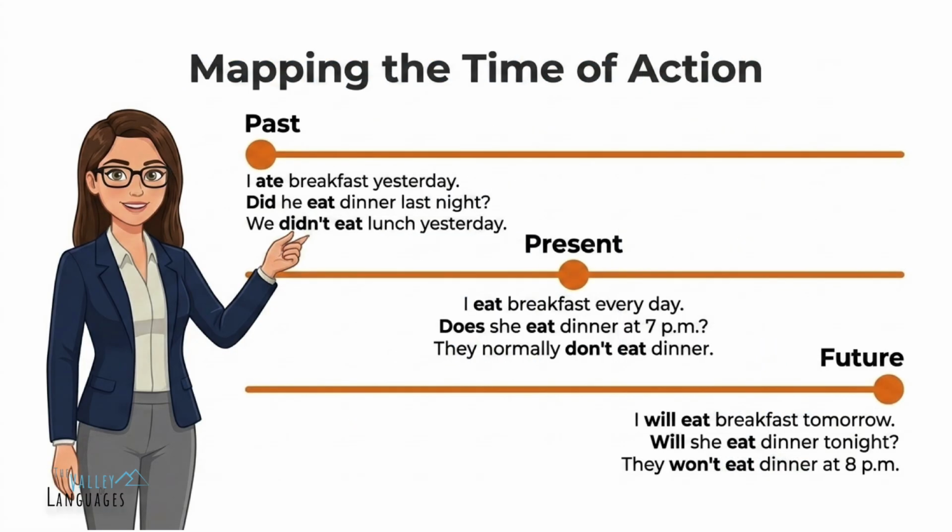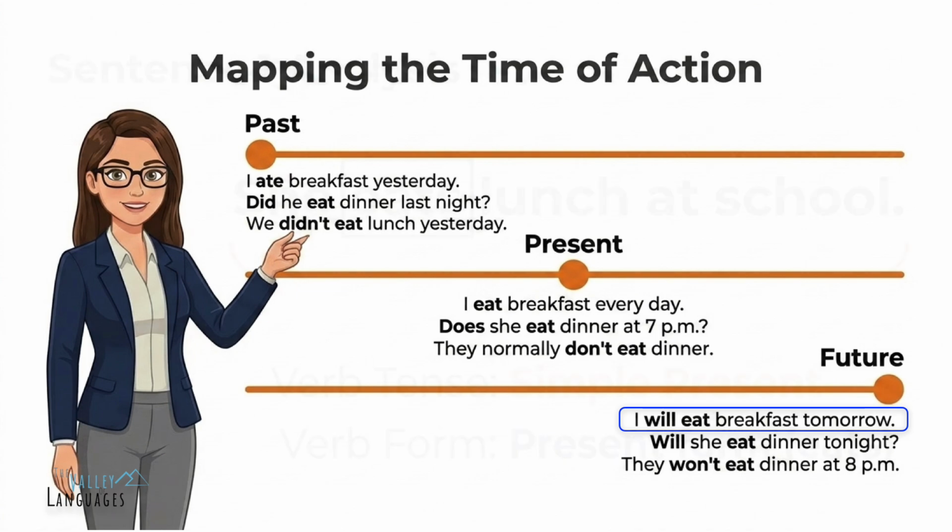Okay, so how does this actually build into tenses? Now we're shifting gears from the shape to the time. We're mapping the time of an action onto a really clear timeline of past, present, and future. Tenses take our verb forms and place them exactly where they belong on this timeline. Take a look at the past section. I ate breakfast yesterday. Ate is the past form, and the tense is simple past. Then the present. I eat breakfast every day. And finally the future. I will eat breakfast tomorrow. Notice what happened in that future tense. We took the base form eat and combined it with the helper verb will to firmly place it on the future part of the timeline. The tense maps the action to a very specific moment.